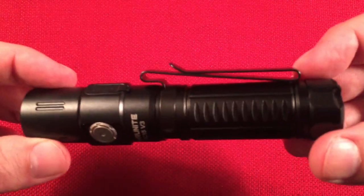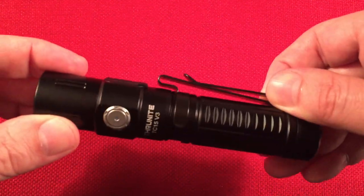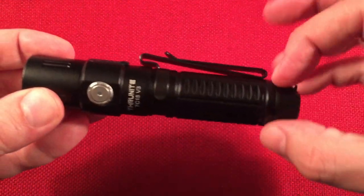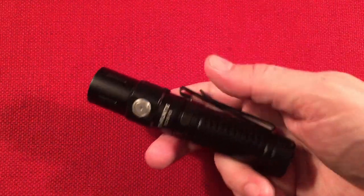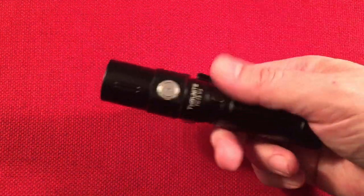I really like this belt clip — it's also a head clip too. Hat like this and belt like that. It'd be neat if it had a spot to spin it around, but I haven't tried it on a hat. It's a rather large light for a hat, so it's mainly for belt carry. The holster is probably the best way for carrying it every day.